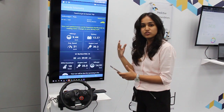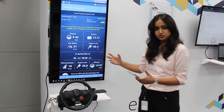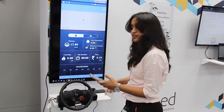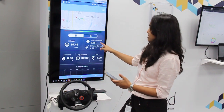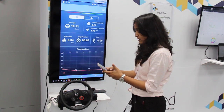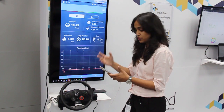I am going to take you through a demonstration of how this application leverages real-time performance information from a vehicle, demonstrated through this console. Moving to the current trips, you can see that as I start providing inputs via this console, parameters on the dashboard get updated in real time — for example, the mileage, the cost of the trip so far, and a mapping of the acceleration in real time to indicate whether the user is over-revving or not.